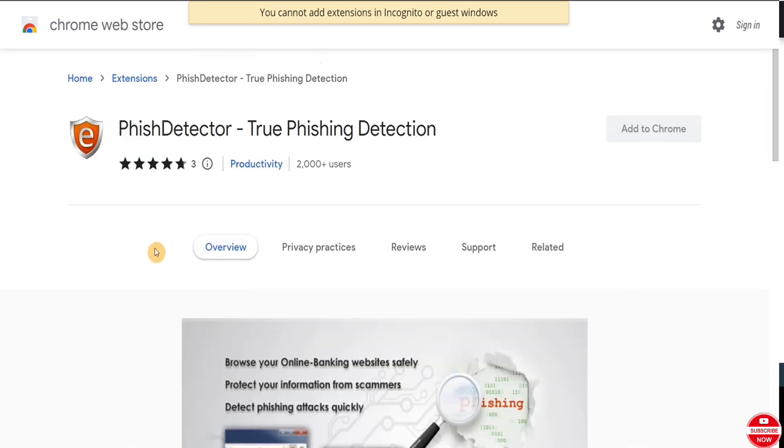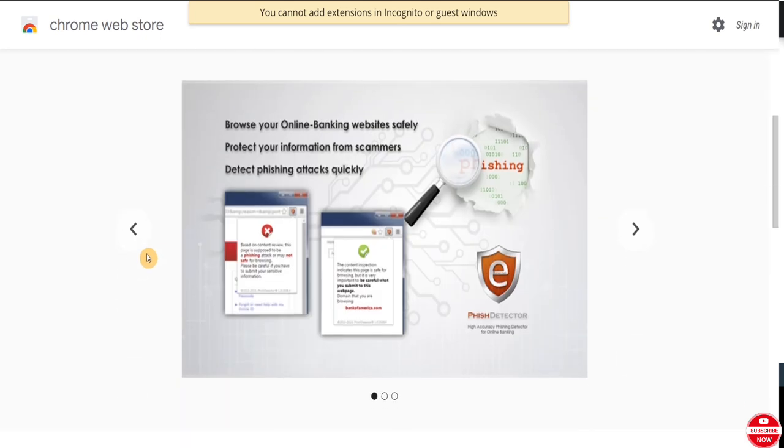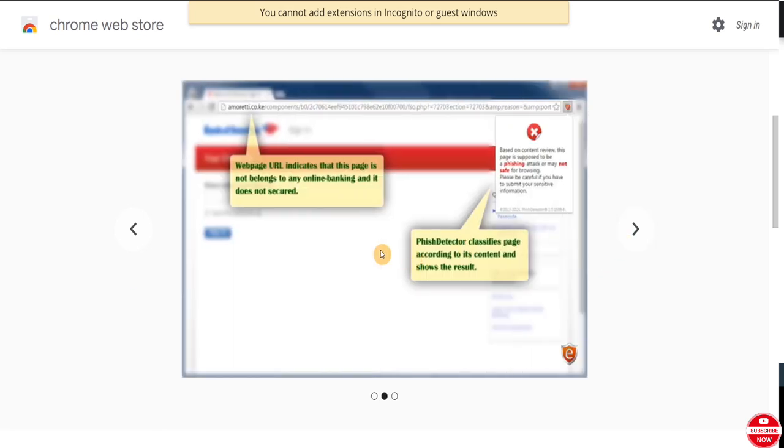The third extension right here is called Phish Detector. It's using some smart mechanism to detect the phishing templates or the phishing web pages, and it's working as follows. It will scan the HTML source code of the phishing web page and compare it with the original domain.